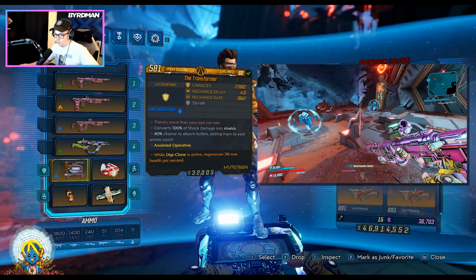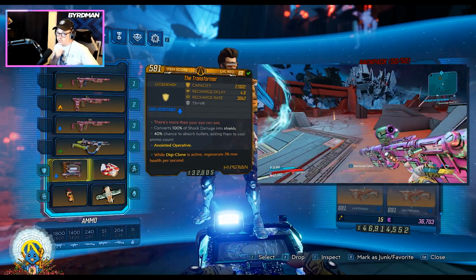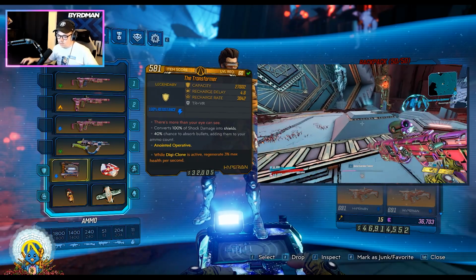For our shield, we're running a transformer with Digi-Clone, regenerates health. This is really great, obviously, because your clone should be up for most of the time you're fighting in general, so you're constantly getting that health regen from that.